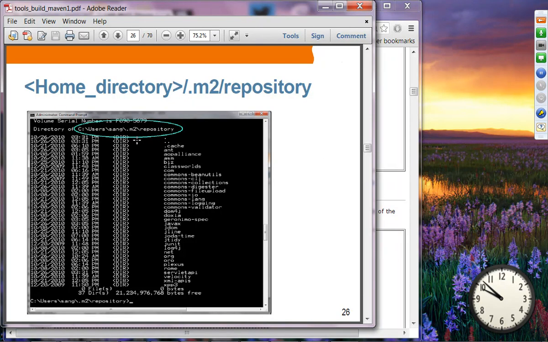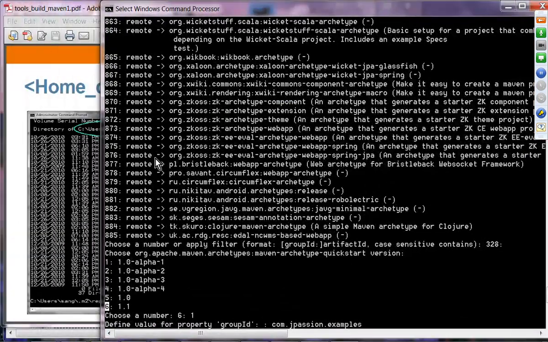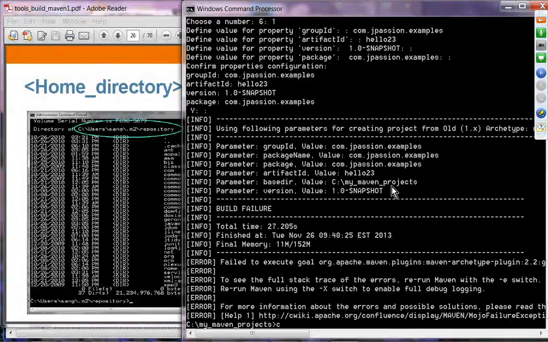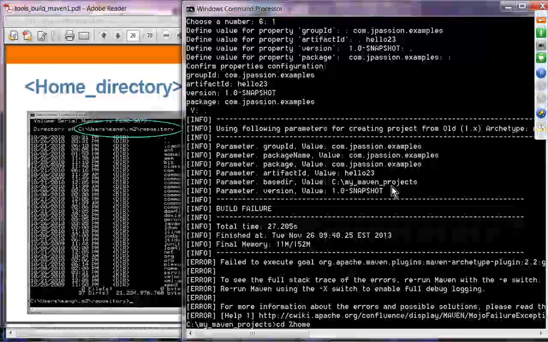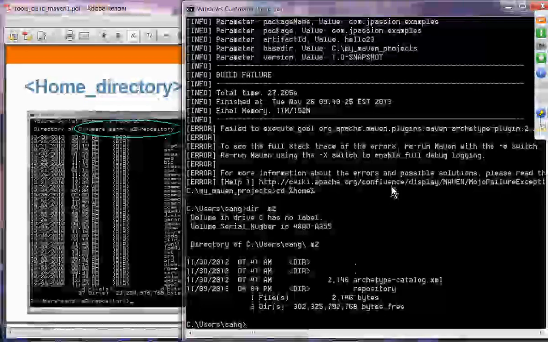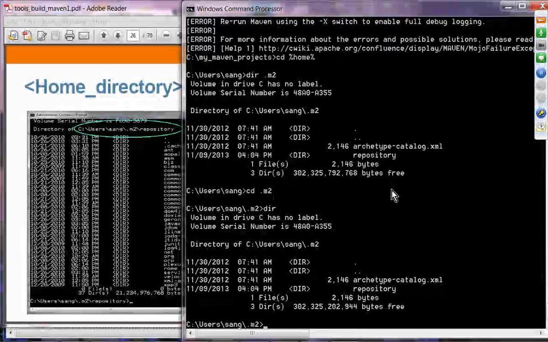All right, so if you want to take a look at the .m2 repository, why don't you go to that directory in your system? Since you have built some Maven project, you should be able to see that. So go to your home directory. I'm going to go to home, which is the user Sang, and then you should see .m2. Okay, so I can go to .m2, right? And here, the settings.xml file is not created by default. If you want to create a settings.xml file, you can manually create one. Now you can see the repository directory.